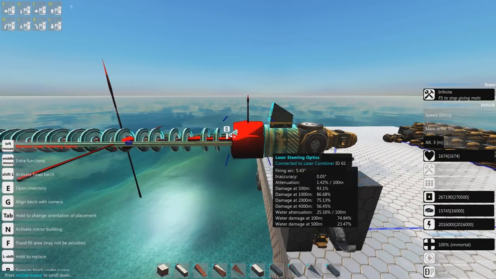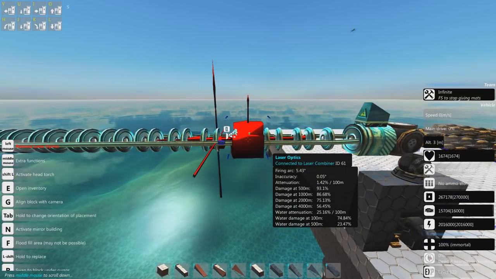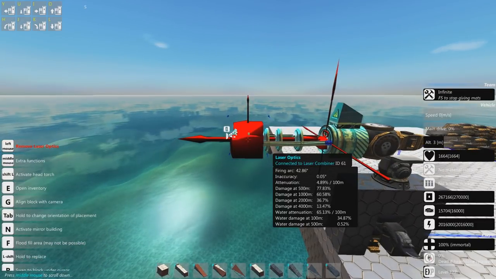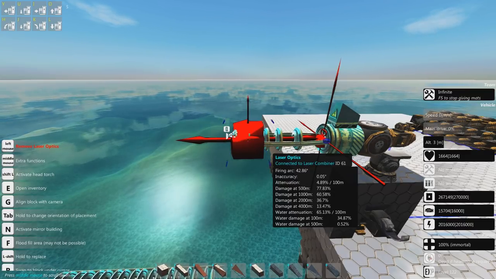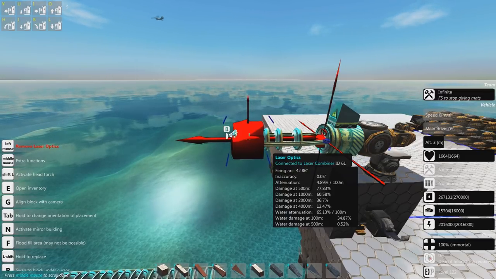I forget what the maximum is, but it is quite finite. So if we do this, for instance, actually it's quite strong. So this particular laser now has a firing arc of 42.86, which is pretty decent. But you'll notice that the damage at various ranges has plummeted. This thing is almost useless at 4,000 meters.